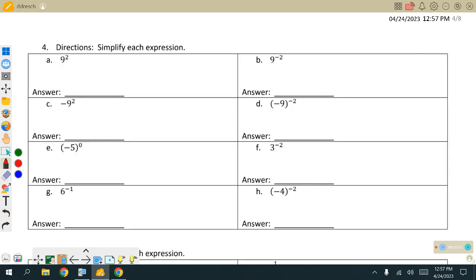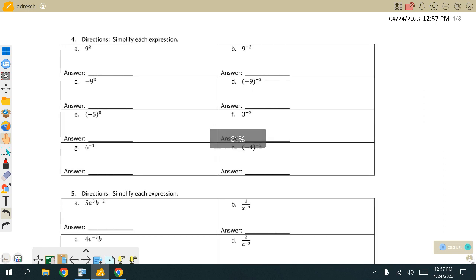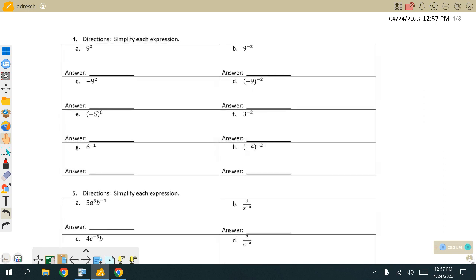Okay. Let's just kind of clean everything up here then. Let's kind of go rapid fire. Again, you got calculators, so always double check your work. That's what I really want you to do. Can't do a variable, but you can do it if the base is a number. 9 squared is, boom, 81. Doing your times tables, 81.